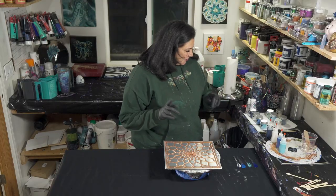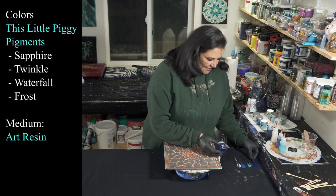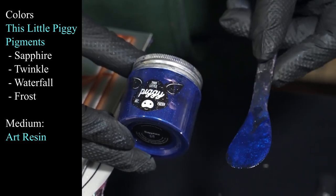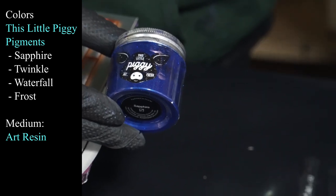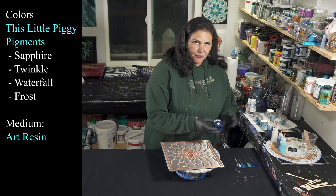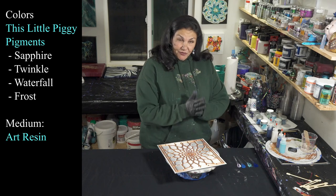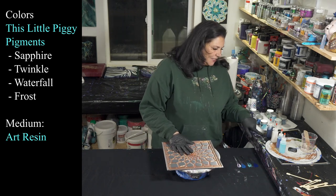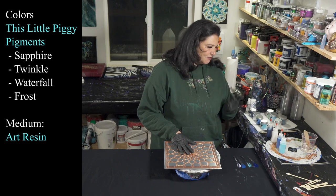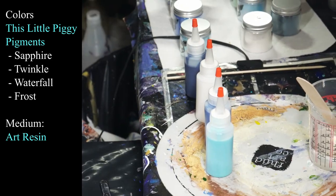So the colors we're using tonight are some of my absolute favorites from This Little Piggy Pigments. This is TLP Sapphire, and you can see what color it is on the stir stick. I have put my resin in these 2-ounce squeeze bottles. Several of you were awesome and gave me some recommendations, and one of those suggestions was squeeze bottles, so thank you very much. I do have my little heating pad here that everything has been warming up on. I have a couple of extra ounces of resin just in case we want another color. But this is the Deep Sapphire from This Little Piggy Pigments.